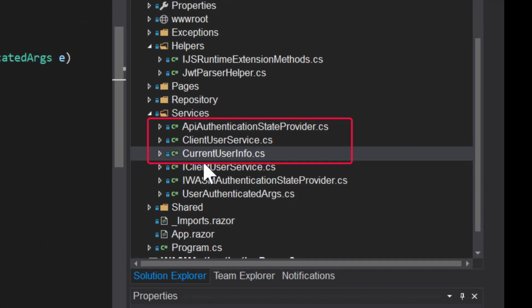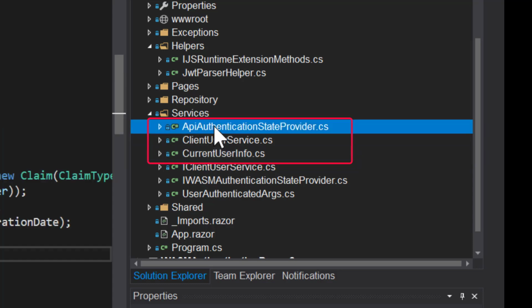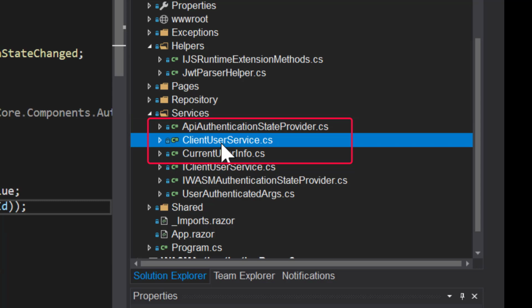So looking at those three services here, the API Authentication State Provider triggers an event that the client user service looks at, and pulls out the user ID from the claims. I didn't want the current user class to be worrying about what a claim was.